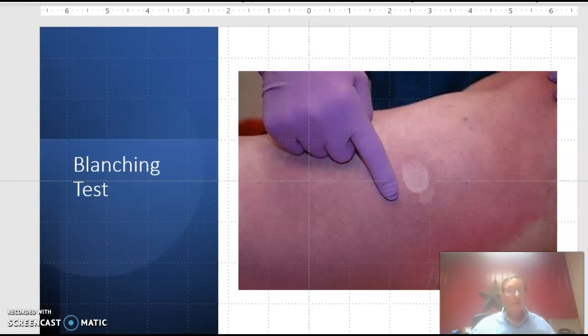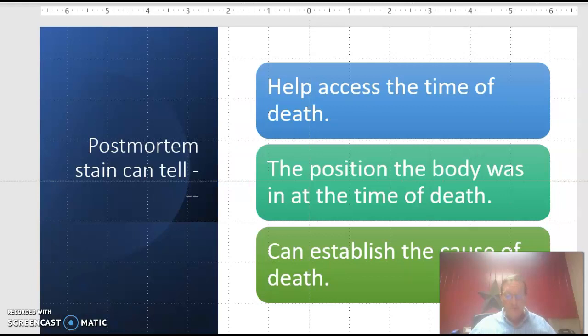The difference between livor mortis and postmortem stain is that the livor mortis is intravascular and can be treated, and postmortem stain cannot be cleared and is extravascular. The appearance of postmortem staining depends on various factors, including the amount of blood at the time of death. The staining is less marked in deaths with blood loss, and it is more intense in asphyxia deaths. Those deaths caused by poisoning will have a distinct coloring.